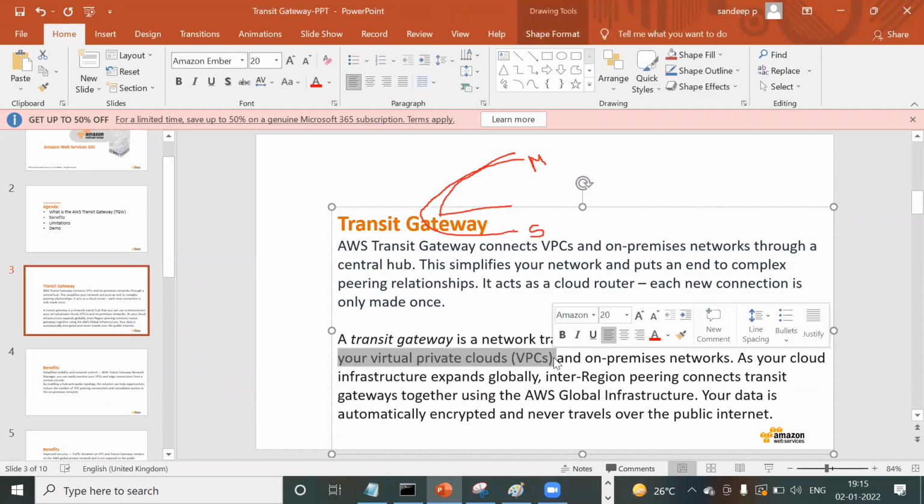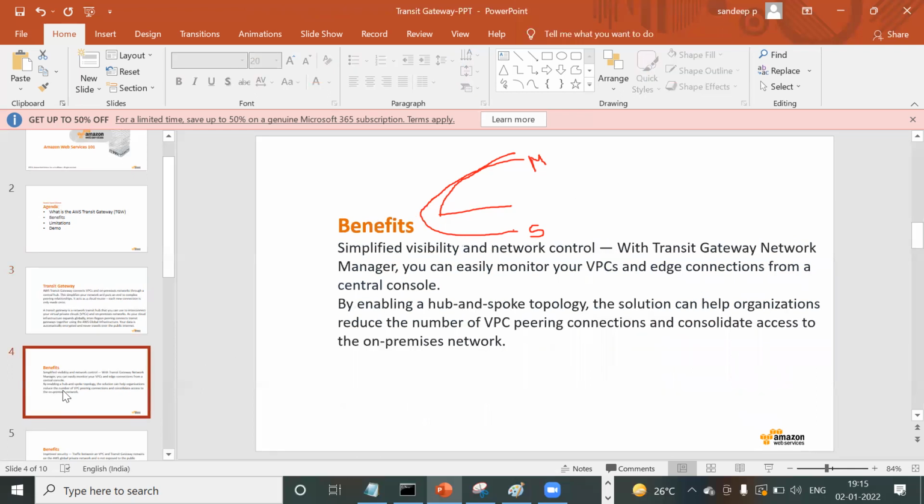Your VPCs can be in different regions: one VPC in the Mumbai region, another VPC in the Singapore region. In my example, I'm taking one VPC in Mumbai and another VPC in the Singapore region. If you want to communicate between the two VPCs, AWS provides a solution called transit gateways. Is it clear? Yeah, got it.